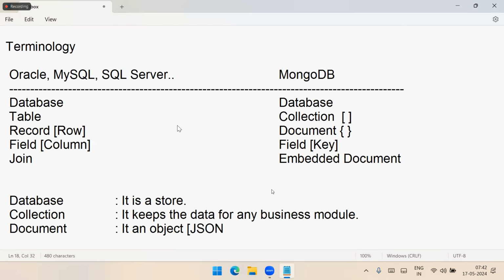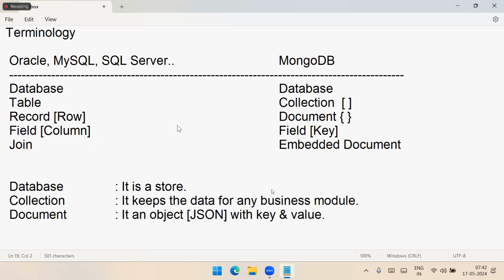This is a JSON type object with a key and value collection. So these are the three basic things you should know.